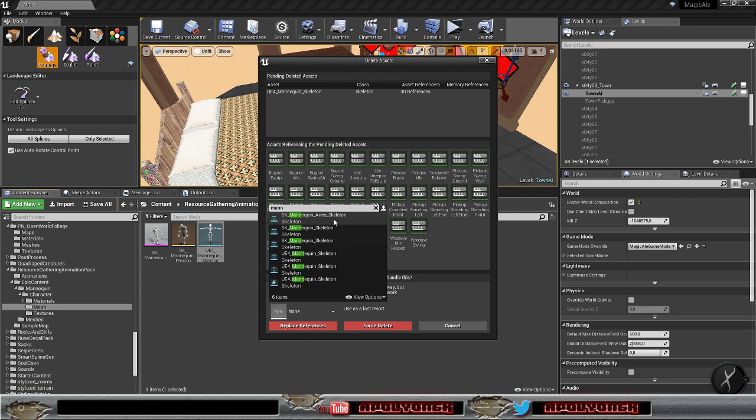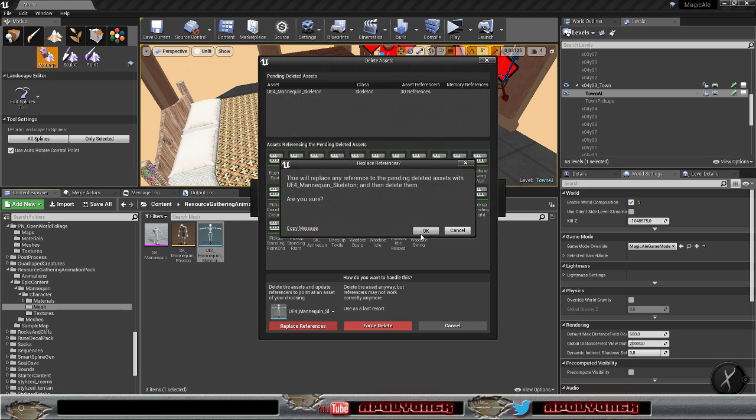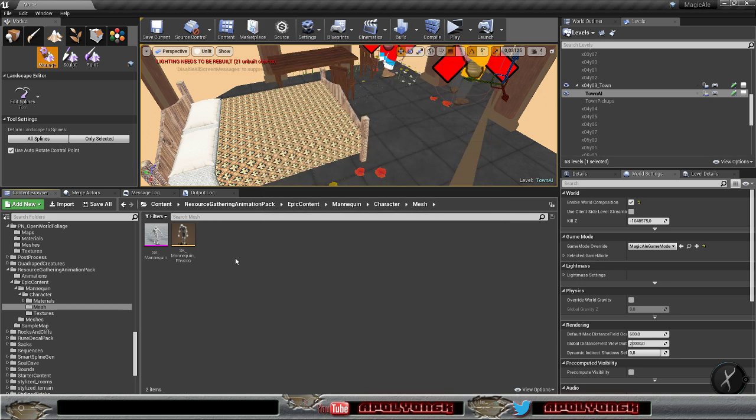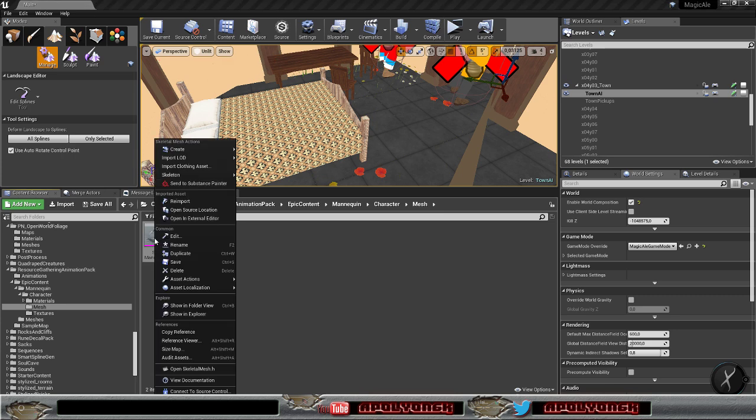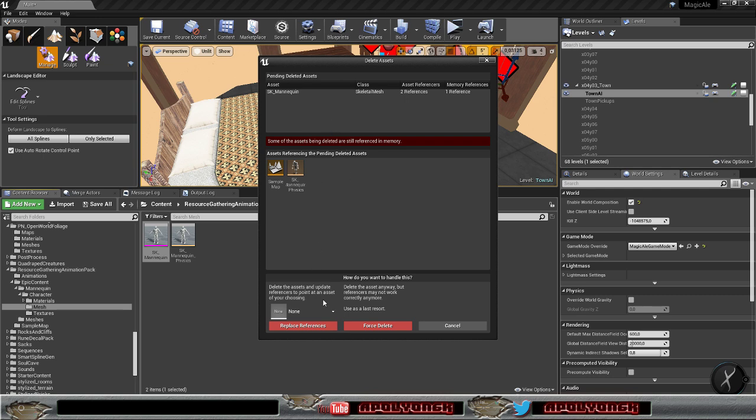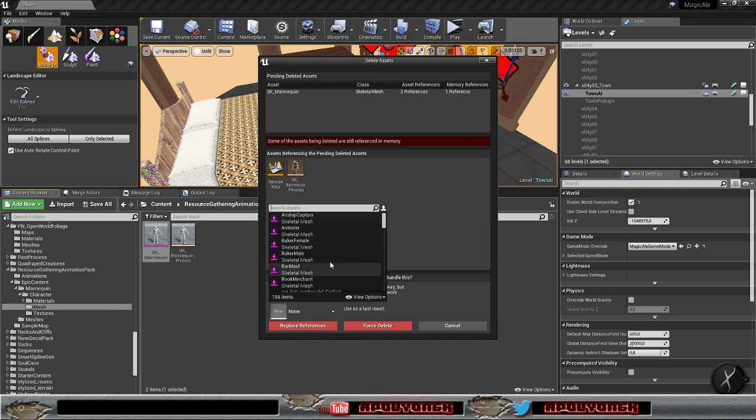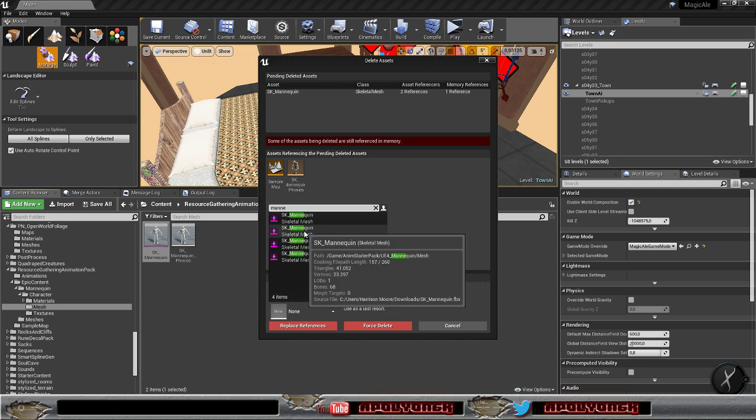That's the mannequin skeleton, this one here. Or maybe they need to do that. I'm not sure. Yeah, I mean, if you provide animations, then it needs a skeleton to reference. So it's kind of an issue because you need the skeleton as a reference for the animations. So that's why they're providing the epic content here. But it's still a bit strange.